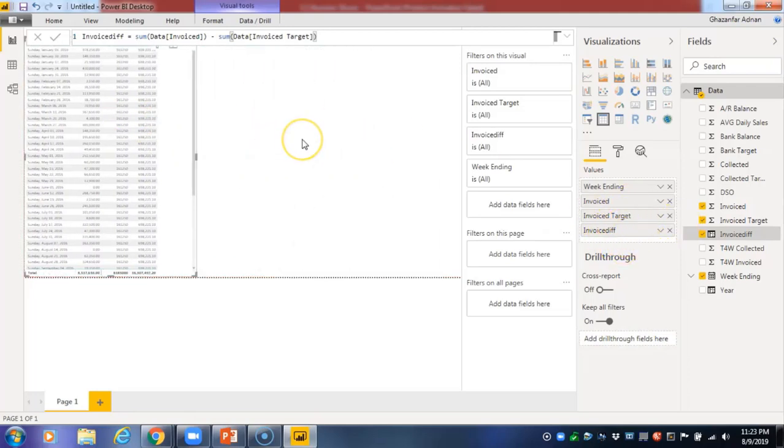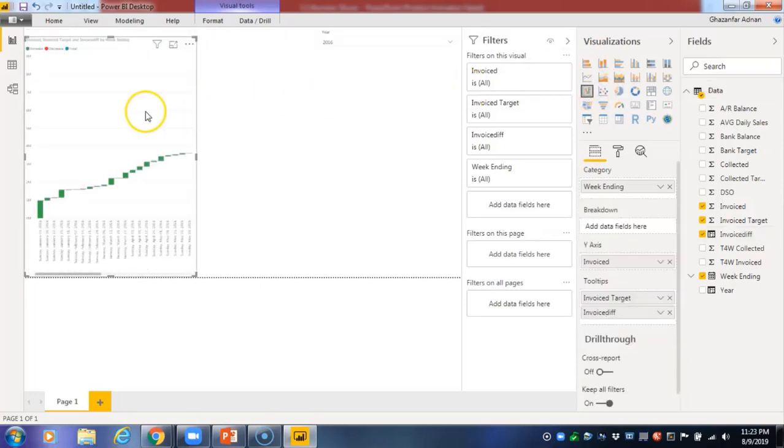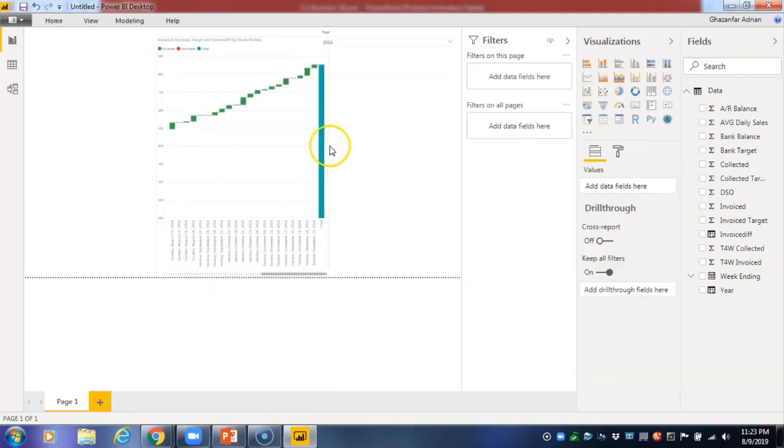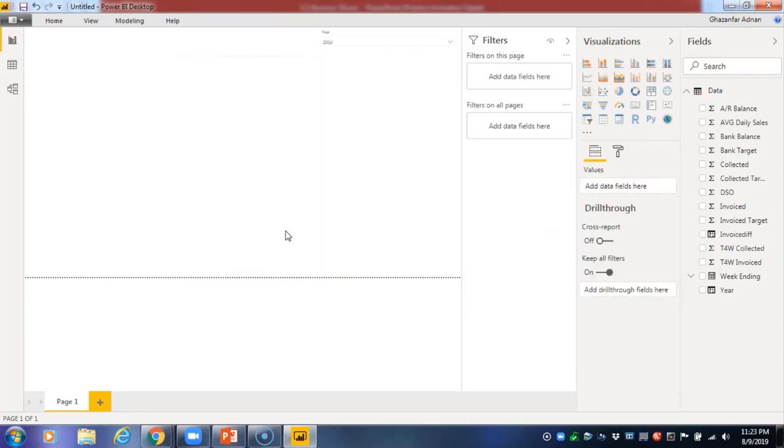So we want to work on that with our visualizations over here as well. So here you have your waterfall chart that you can add, and as you can see, there is your invoice, and it keeps adding up, adding up, adding up, and going to a total. So we're not going to work on it like this.